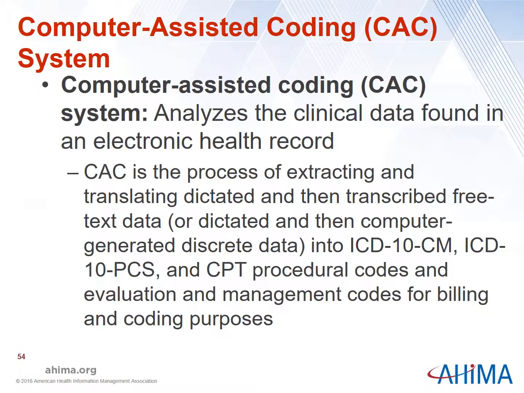The computer-assisted coding, or CAC system, analyzes the clinical data found in an electronic health record. CAC is the process of extracting and translating dictated and then transcribed free text data, or dictated and then computer-generated discrete data, into ICD-10-CM, ICD-10-PCS, CPT codes, and E&M codes for billing and coding purposes.